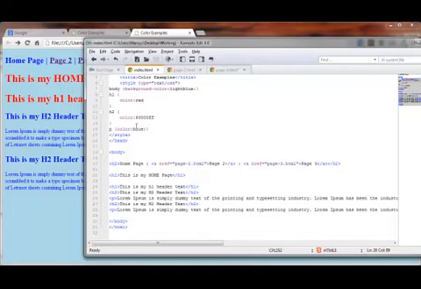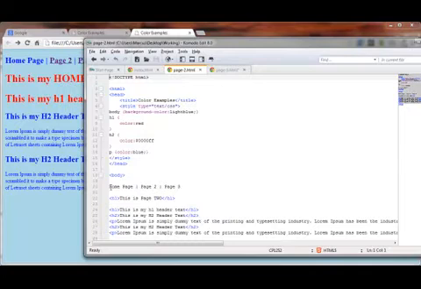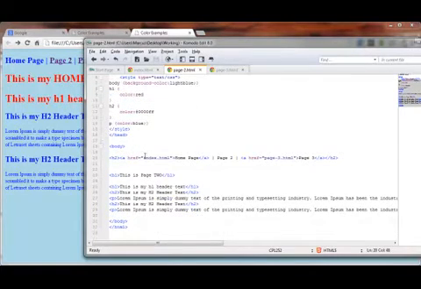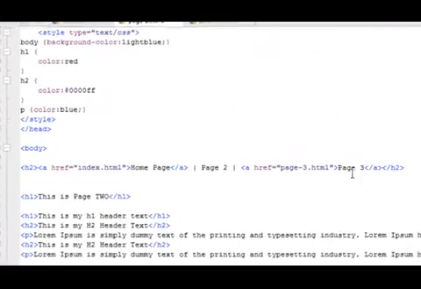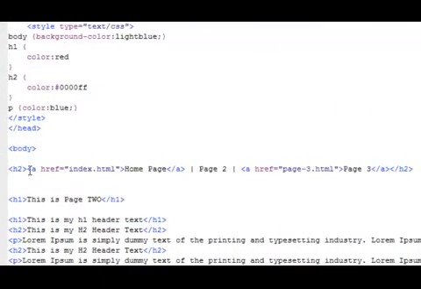Come on back here and onto page 2. And this time I need to add the clickable links to the home page and page 3. And there we are. I just paused the video there while I did all the typing. And I've got the opening H2 tag, just as we did with page 1, as referenced here on the Chrome browser, and the closing H2 tag. And then I've got the opening anchor tag with the href attribute, the name of the home page file, that's index.html. And then there's the closing anchor tag for the home page.